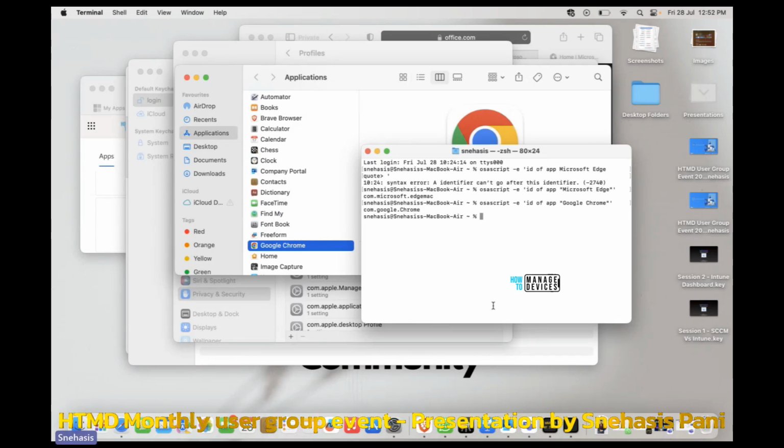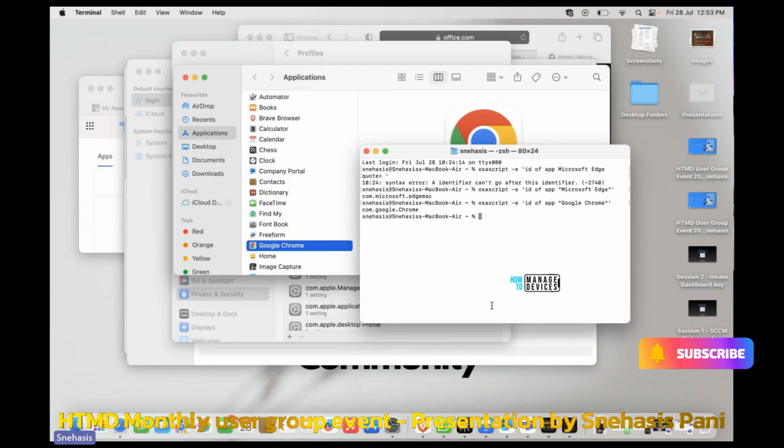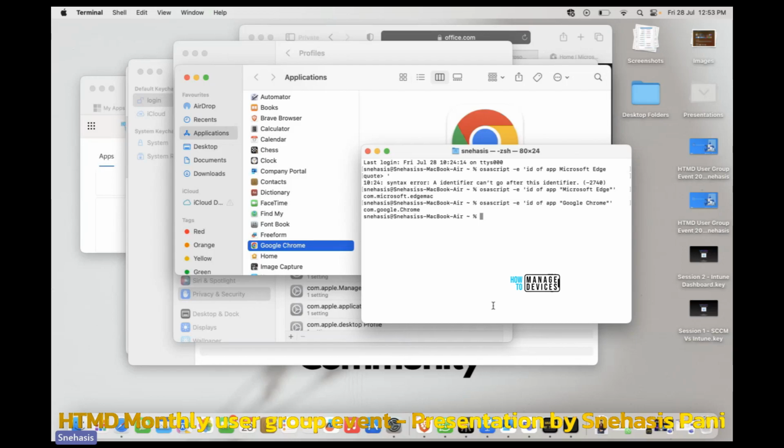Then, if an app is using the Apple networking framework, as I mentioned, Apple and Microsoft brought this SSO together, and it is implemented on the Apple networking framework. Let's say I'm trying to log in to any third-party site, just as an example, like facebook.com. If that site has a conflict with the Apple networking framework or doesn't support it, then it won't support the Microsoft Enterprise SSO. So if any sites are not working, we need to check whether that site works with the Apple networking framework. Then we can ensure whether SSO is working on the end user device.